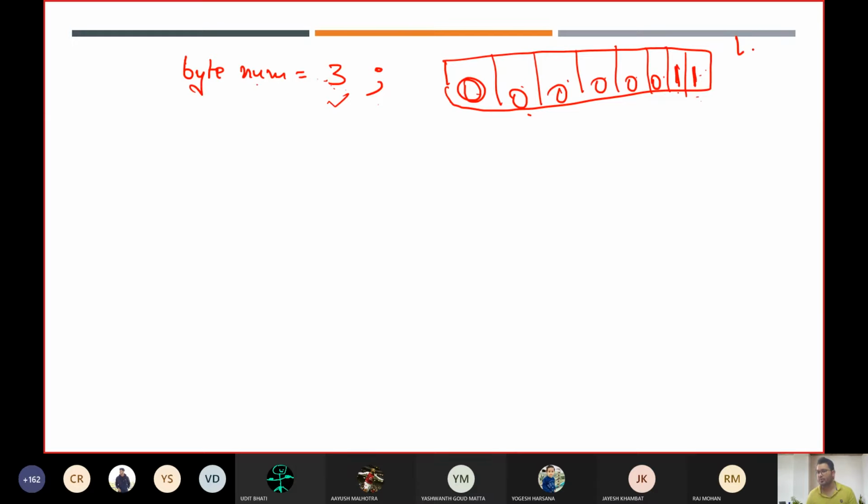I'm using two terms over there: one is logical, and the second one is machine level. Why I'm using these two words, I will tell you. Logically, if I ask you to convert this 3 into a binary number, you will convert it like that. And similarly, in the Java programming language, the machine will store the number 3 in the same form. So both logical and machine level representations are the same in the case of a positive number.